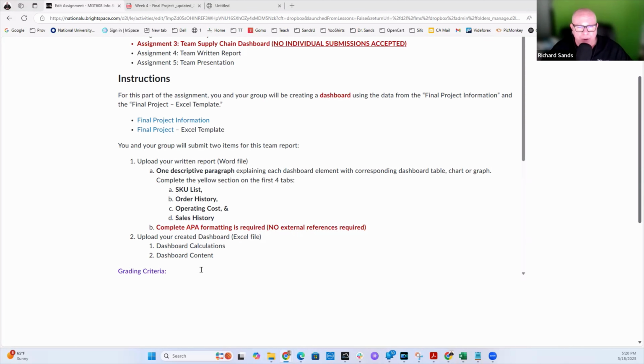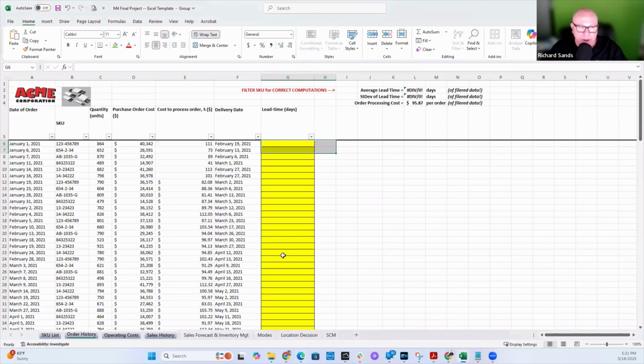So when we say dashboard calculations here, that's ultimately what you're going to do, calculate the yellow. So you're saying, okay, cool. Then, well, what's the dashboard?